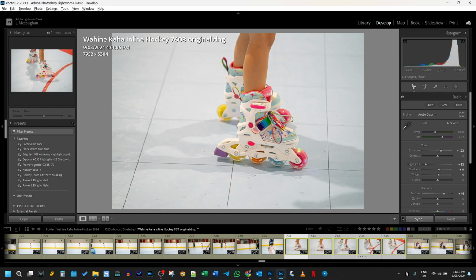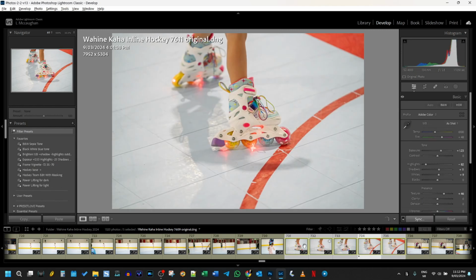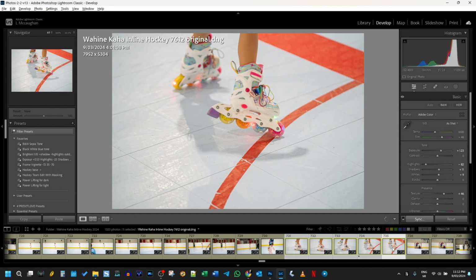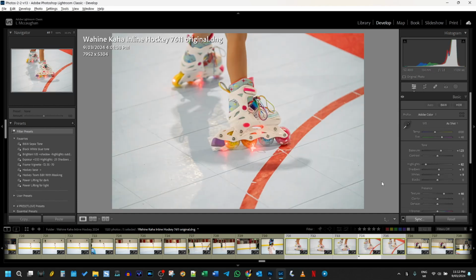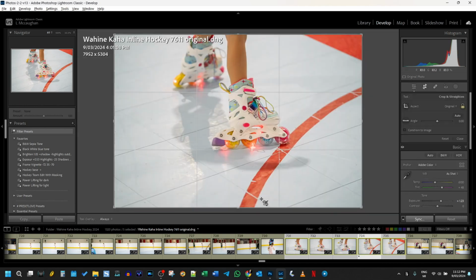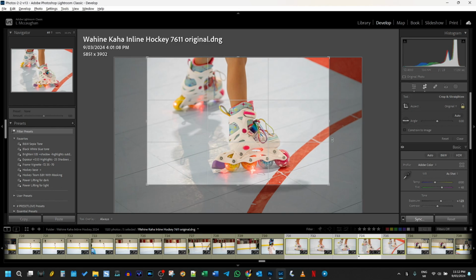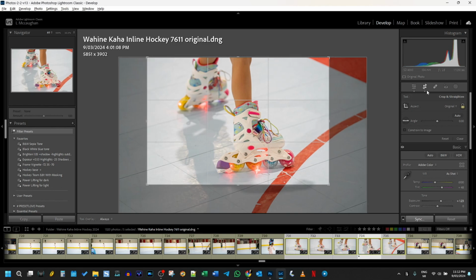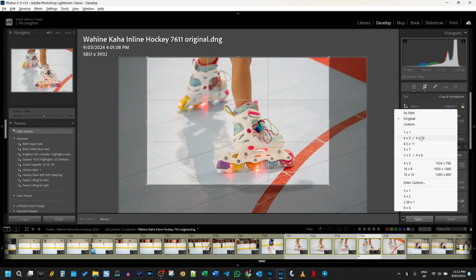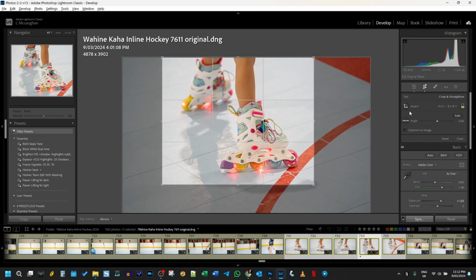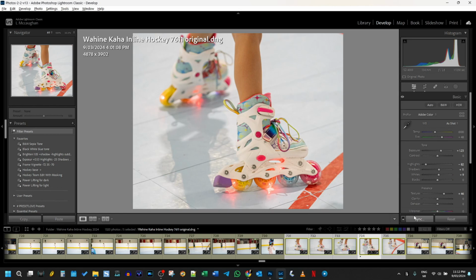I will go through here and work out which ones I'll keep. Now I'm thinking possibly that one there, and I'll crop it in quite tight. Something like that.